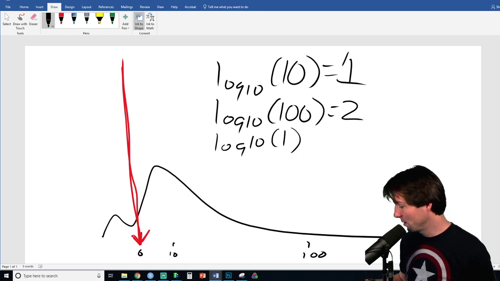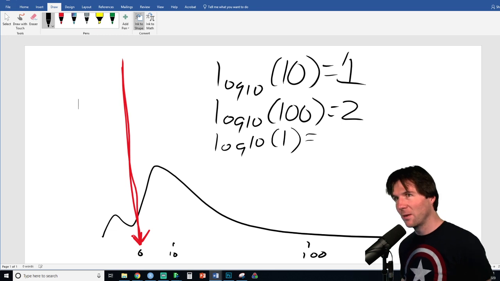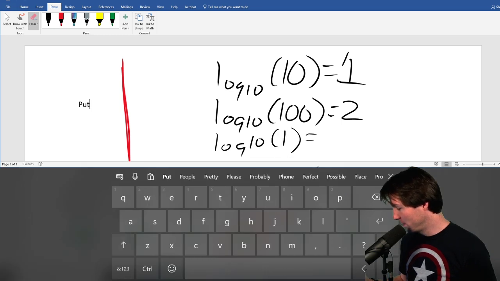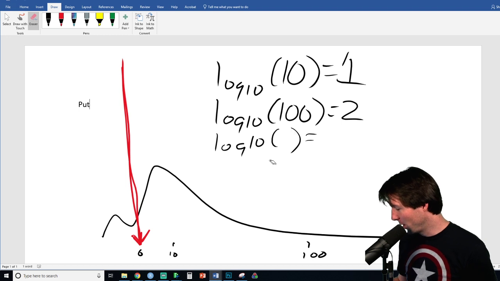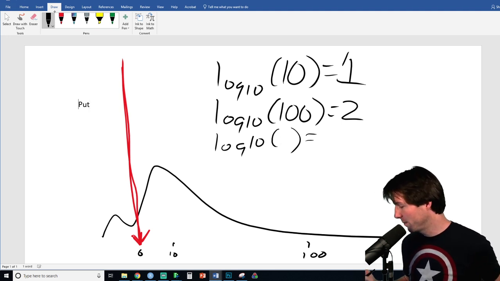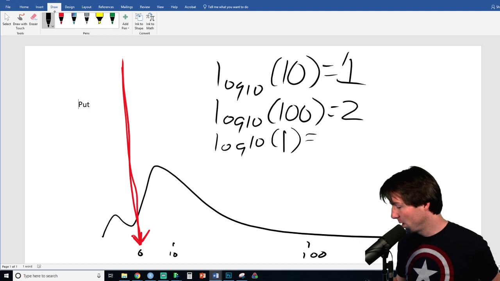The answer is, am I doing this one correct? I'm thinking, wait, what power would you raise 10 to get 0? That's what it is. I've reversed it. Don't look at the last one. Oh, what's going on? Everything's going haywire. What power would you raise 10 to get 0? And the answer for that one, no, I think I did it right. What power would you raise 10 to get 1? That is correct. I second-guessed myself. What power would you raise 10 to get 1? You'd raise 10 to the 0.